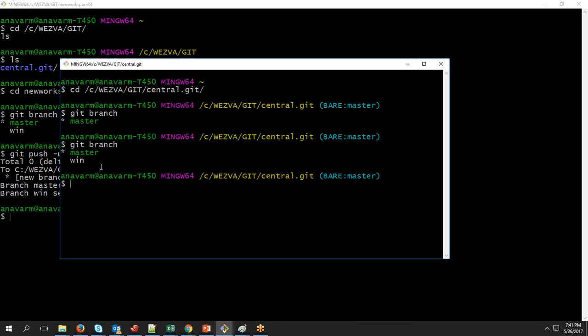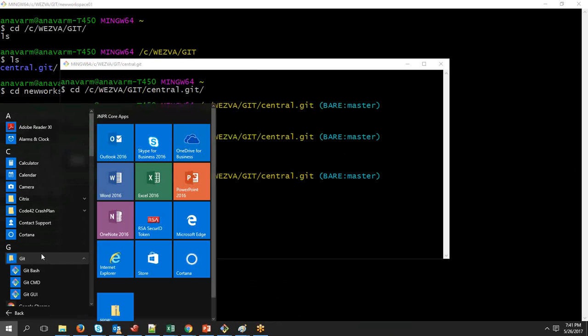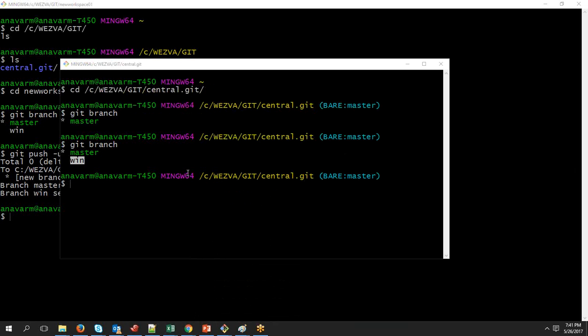Going forward, if anyone creates a workspace that is a clone of the central repository, whatever is there, they will get. So the new workspace user will also get the Windows branch in addition to the master branch. Let me open up one more command prompt and we'll see it.